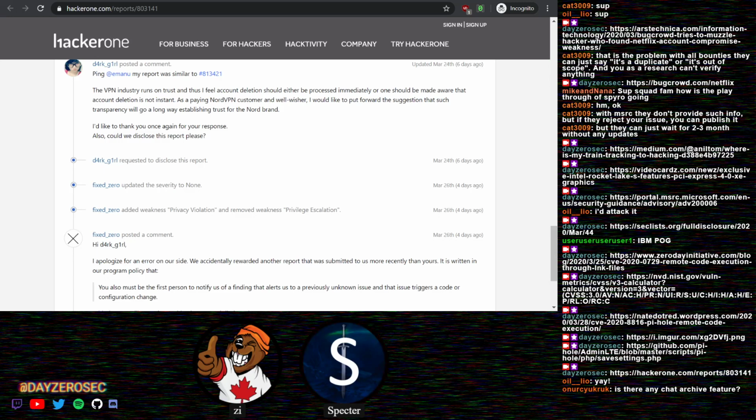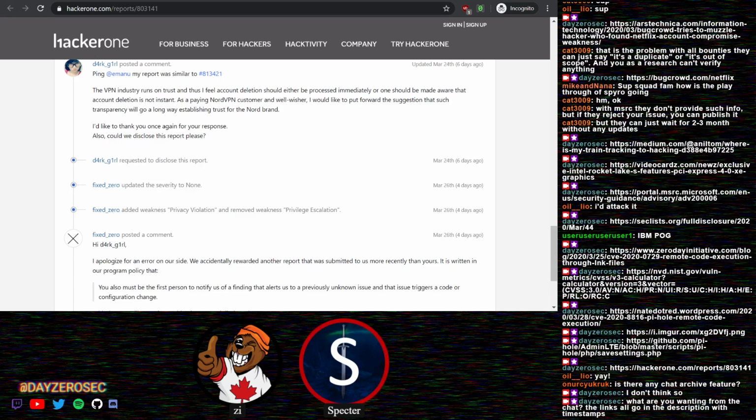Yeah. I think the best way they could have handled it is they could have at least made it so if you submit a ticket request like that, account deletion is ultimately left to the user to do. Like, they send an email with a clickable link that's like, click this link to deactivate your account if you're really sure. And then if you didn't have access to that email, even if you did this kind of attack, you're not going to be able to complete it, right? The person's going to see the email and they're like, oh, I don't want to delete my account. And then they're just going to ignore it. You know what I mean?